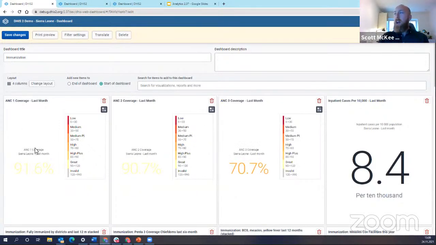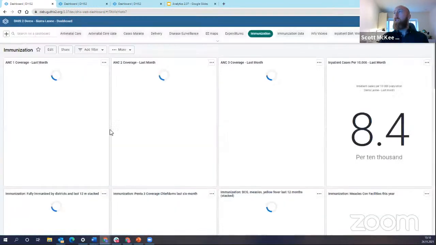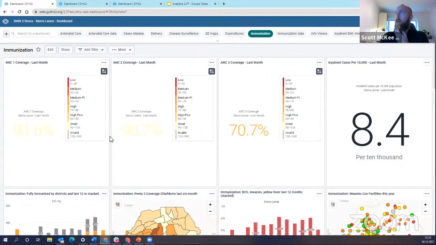And there you go. So as I was adding those charts, you see that they came to the top. And you see that I actually have 3 different charts here that have a legend applied, ANC1 coverage, ANC2 coverage, ANC3 coverage. And then just for the sake of an example, I have another indicator that's per 10,000. So this is inpatient cases per 10,000 population. All right, so now I can just save these changes. And here you go. Now we have a new dashboard layout. And hopefully you appreciate how easy it was to reorganize the dashboard by columns and then add my dashboard items either at the top or at the bottom.